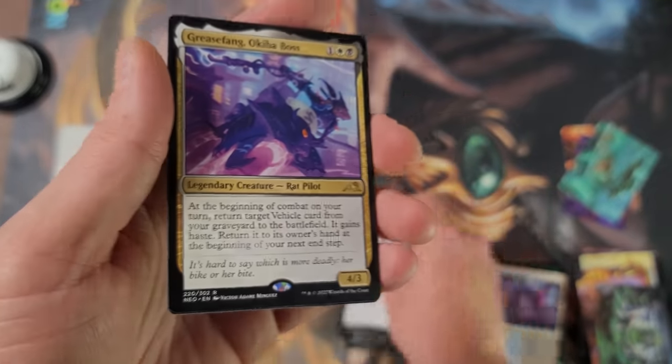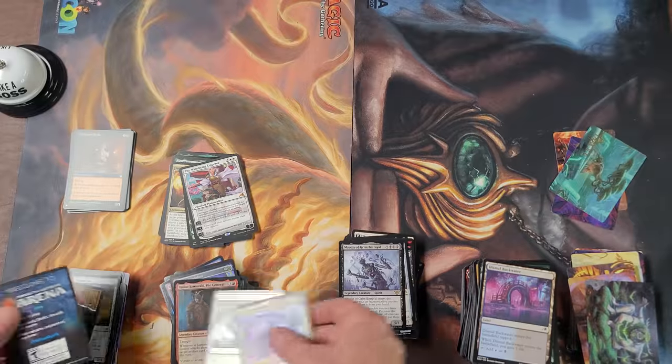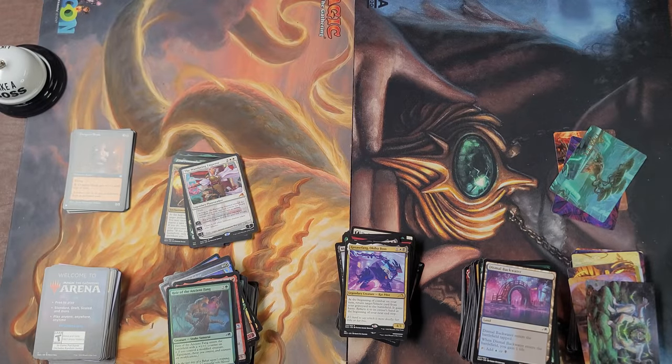And we got Grease Fang. That was another one of those Commander inserts, with Heir of Ancient Fang. That closes it out. Hoo-doggy.